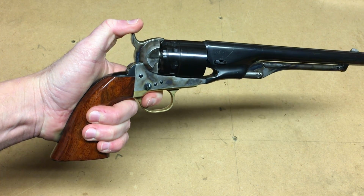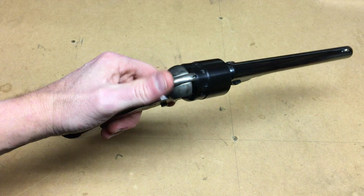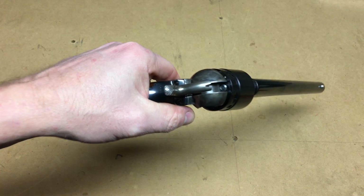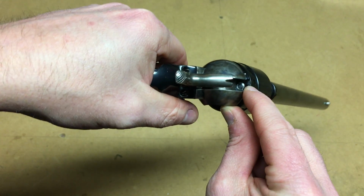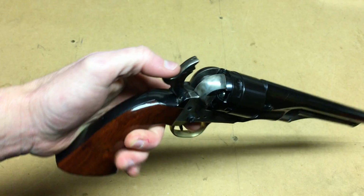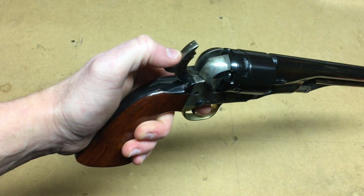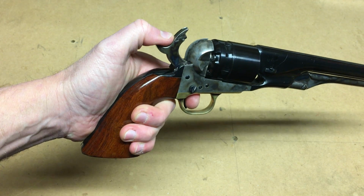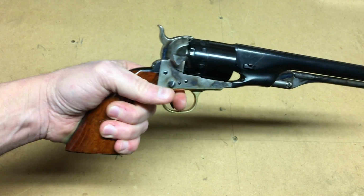Now here's another tip. You never want to let your hammer fall on an empty cylinder. That can damage the spring and firing pin assembly in the cylinder. So that's something you never want to do. Always make sure that you let the hammer down easily.